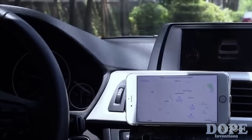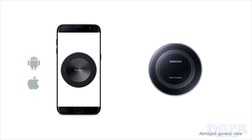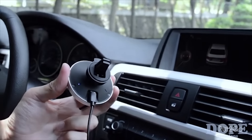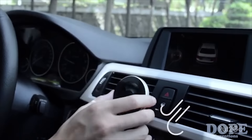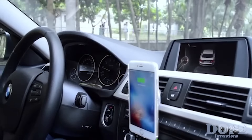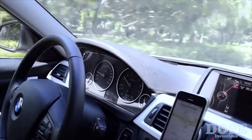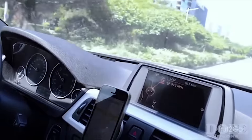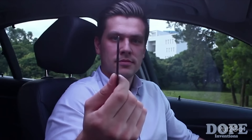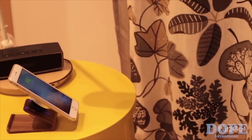We have decreased transmitter size, which increases the matching ratio and conversion efficiency. It is directly attached to air conditioning to keep your phone and charging system cool. The rare earth magnets inside Put to Go will hold your phone firmly, so there is no issue even on bumpy roads. Put to Go works with all phones that have built-in Qi power technology. For other smartphones, we have a very thin and convenient adapter. Put to Go will also work in your home and office — you can enjoy the convenience of wireless power every place you put your phone down to be charged.